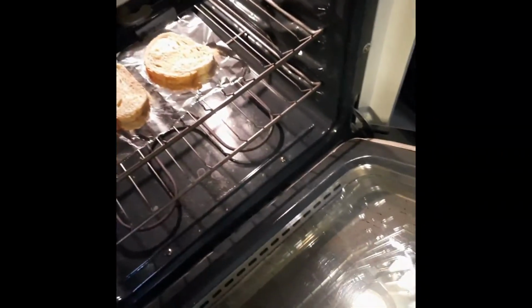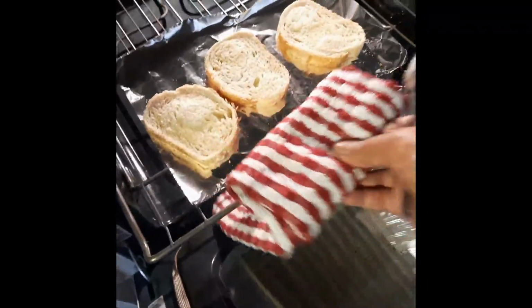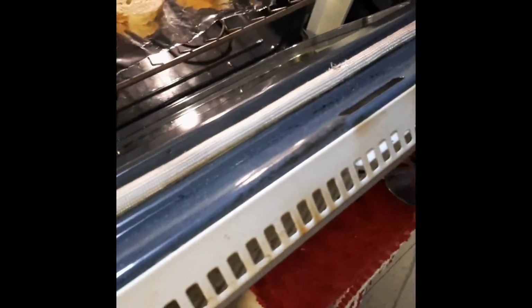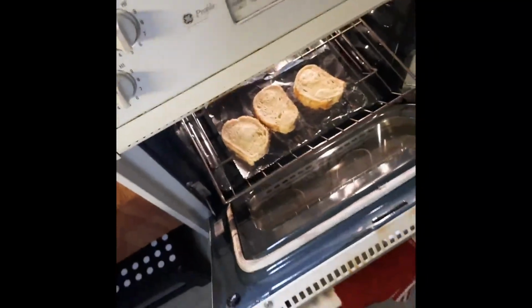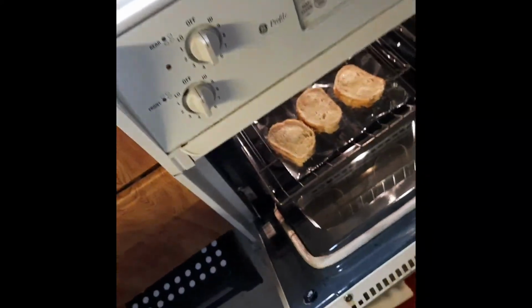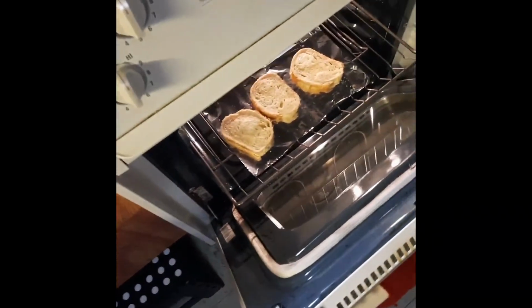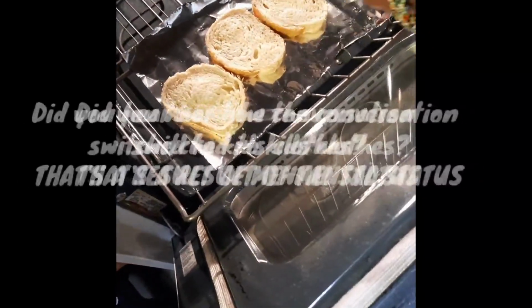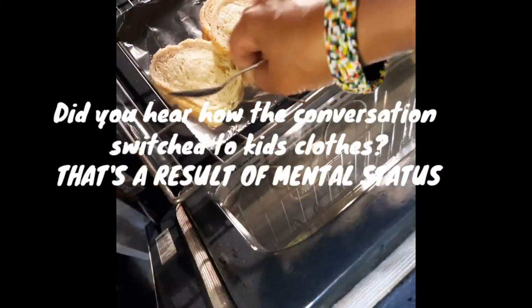My toasted bread. I did the oven clean today. Automatic oven cleaner. It's always good to go in and do your oven again with no cleansing product, just clear water, and wipe all the appliances down. And if need be, do it a third time, to get all that residual soap out, so it's not hanging out on our kids' clothes.